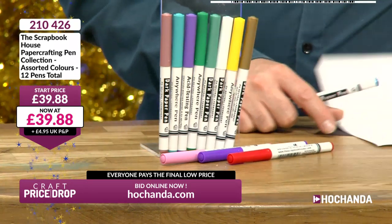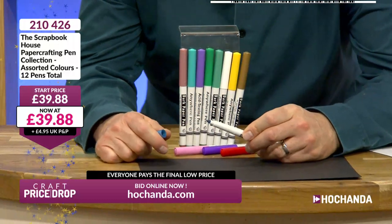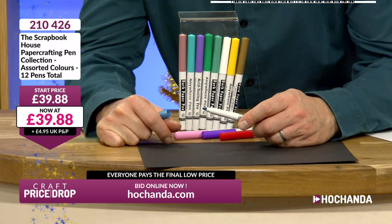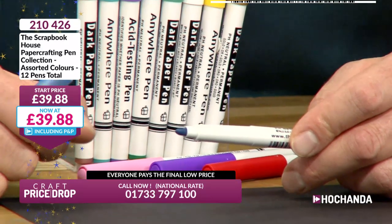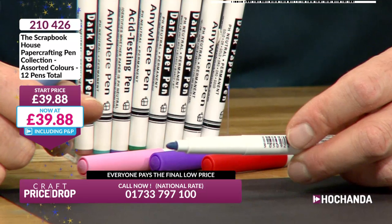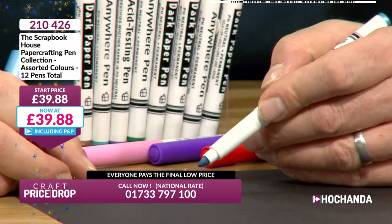They're quality pens as well. Let's get them on the dark paper or the black card. As you can see with your pens, you've got that nice bullet tip as well. So not too fine, not too chiselly. It's a sort of medium, in there. And they are permanent as well. So permanent pens for you here from the lovely, lovely craft scrapbook house. And then you've got your wonderful colour.